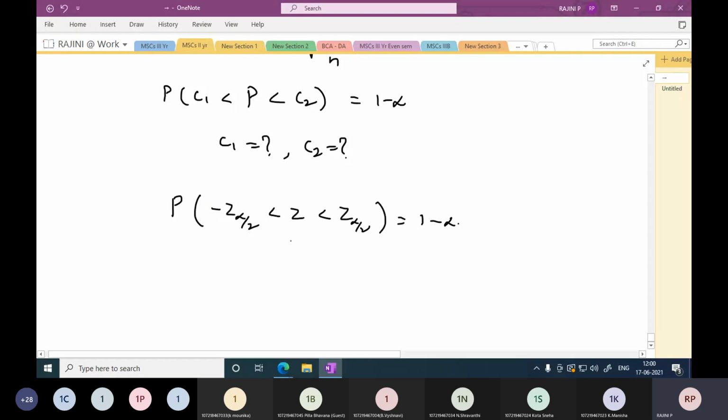Then Z is equal to, already you have a formula. If it is a two-tailed test, why are we taking a two-tailed test? Because you need to find the left limit and the right limit. So if you need to find the two limits, then we are using the two-tailed test. Two-tailed test means alpha will be divided into two parts, alpha by 2 for the left tail and alpha by 2 for the right tail. So from the probability, you can write this Z lies in between minus Z alpha by 2 and Z alpha by 2. Did you understand, everybody?